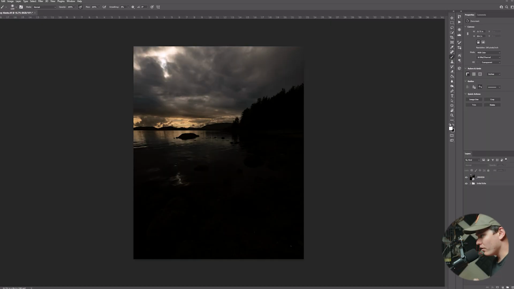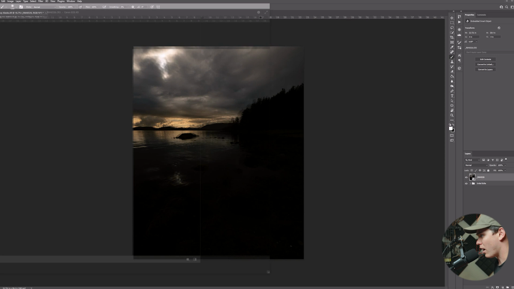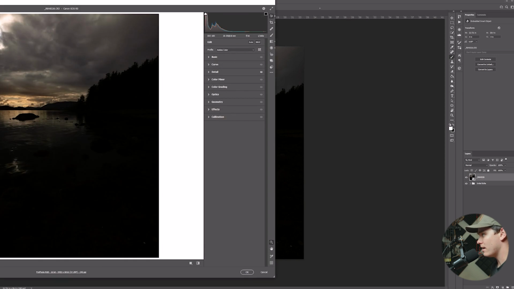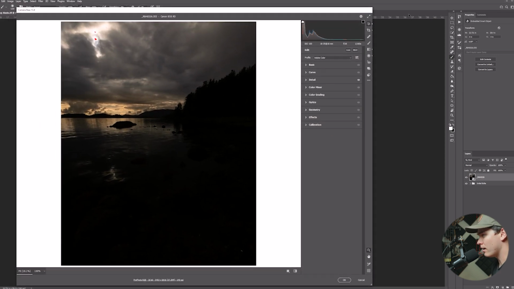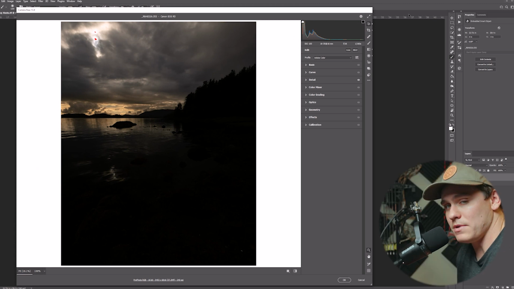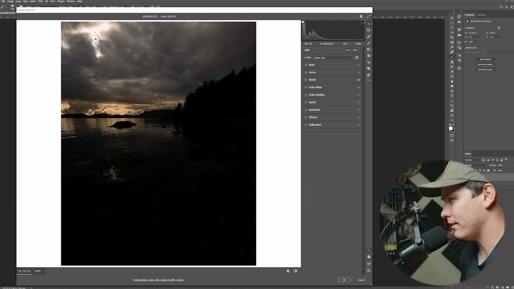So okay, first thing I'm going to do is work on this image from the raw level. I always capture all of my images in RAW, so it gives me the most flexibility. Now, I'll be honest, this image was actually supposed to be an exposure blended image. However, I decided not to do it for a few reasons that I'll get into later on. One thing, always make sure you guys check where your gear is before you capture a photo. Don't leave your freaking camera bag in the middle of the frame like I did.